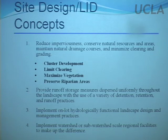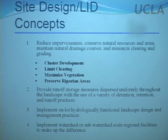The concept of low impact development has been around for at least 30 years, but in the last 5 to 10 years it has taken on much greater urgency in new and redevelopment. Very simply, you want to cluster development, limit the clearing, maximize vegetation, preserve riparian areas, and work with the land rather than dramatically changing it. The goal is to capture as much runoff as possible on site so it can percolate into the ground and replenish aquifers, instead of causing polluted runoff that picks up contaminants from streets and parking lots.